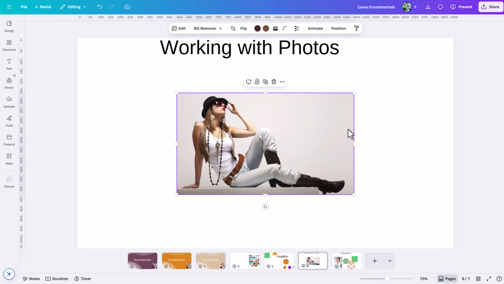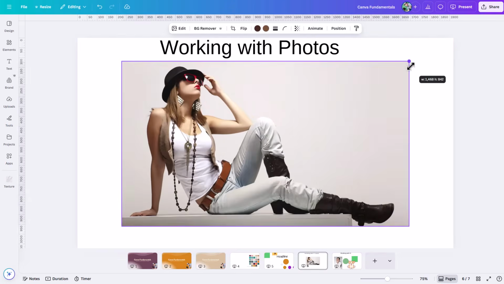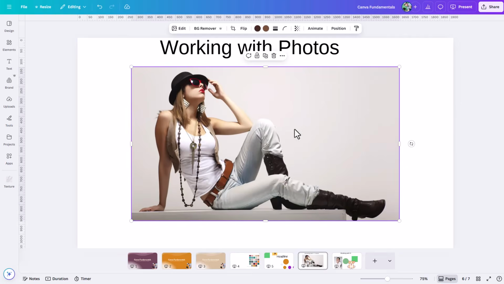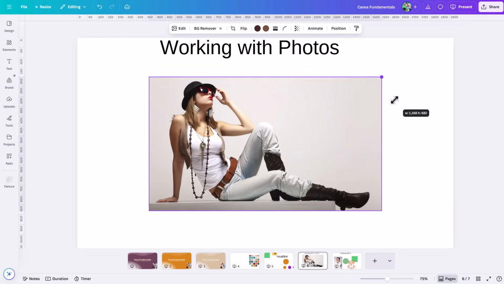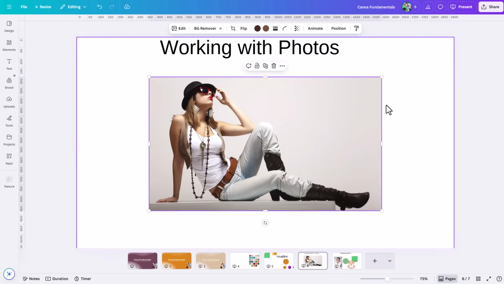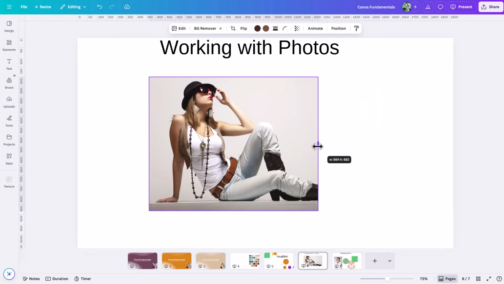However, you can also hold down the Alt key, that's Alt on Windows or Option on Mac, as you resize from a corner point, and then the central point of the photo is going to stay anchored, so you're sort of resizing from the center outwards. So that's a helpful trick to know. Now on photos, you also have these side handles, and when you drag in from a side handle, you're basically changing the frame that the photo sits in, so you're sort of cropping in to show a different area of the photo.